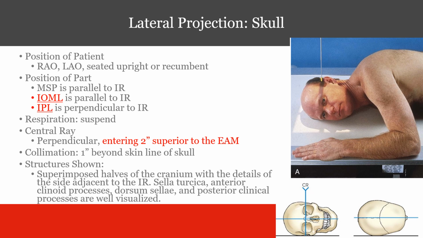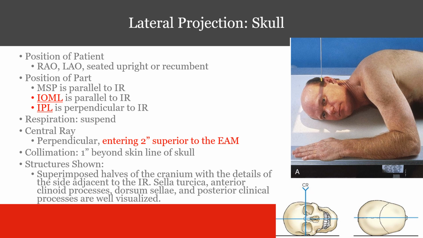I'm going to start with the lateral projections, starting with the skull. The patient would be in an RAO, LAO, seated, upright, or recumbent position. The mid-sagittal plane is parallel to the image receptor, and the IOML is parallel to the image receptor. The interpupillary line is perpendicular to the image receptor. We want to suspend respiration.